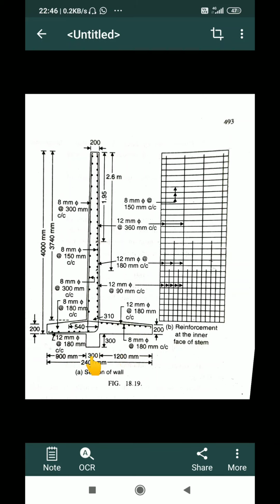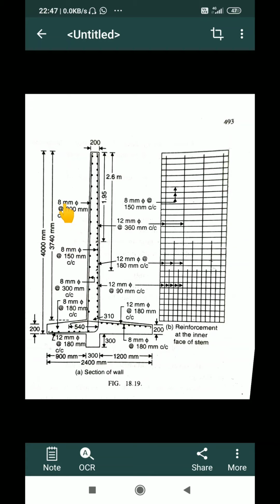Let us start with the reinforcement one by one. I'll start with the stem portion of a retaining wall. This is the heel slab, which is the bigger one. This is the toe slab. Wherever the heel slab is, backfill will be on that side. So I am applying backfill in this region, and the soil will exert a pressure. There will be an earth pressure from right to left on this stem, and because of that this stem will bend as a cantilever in this manner.